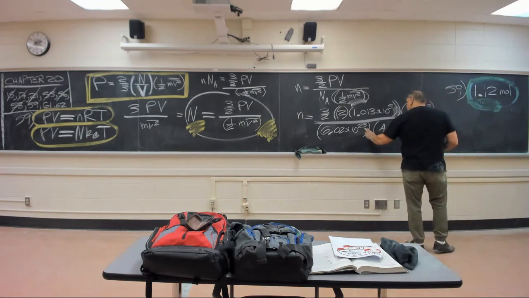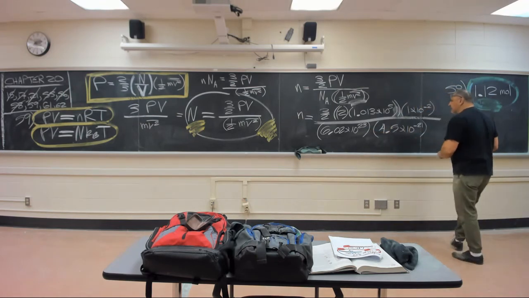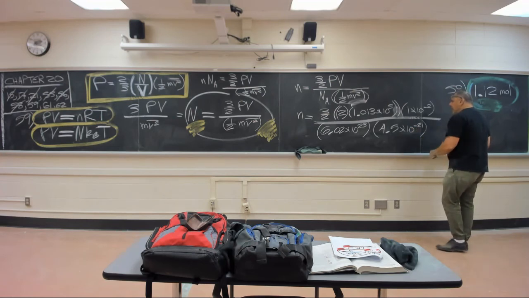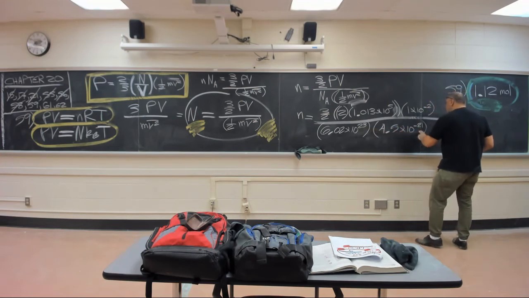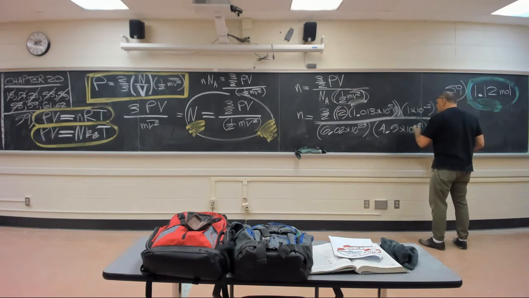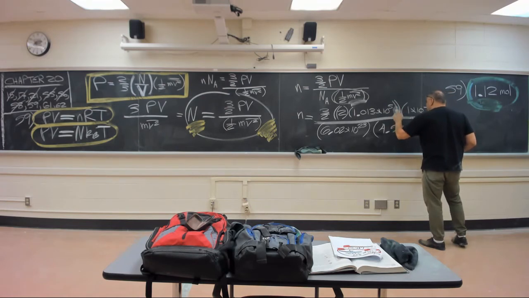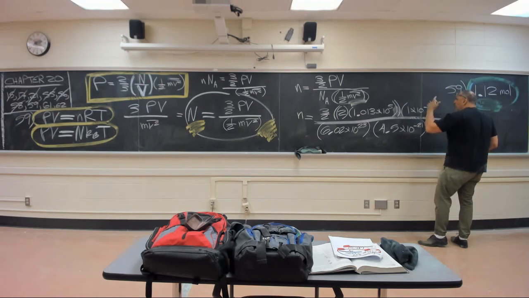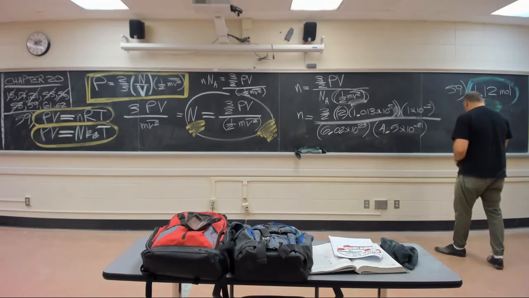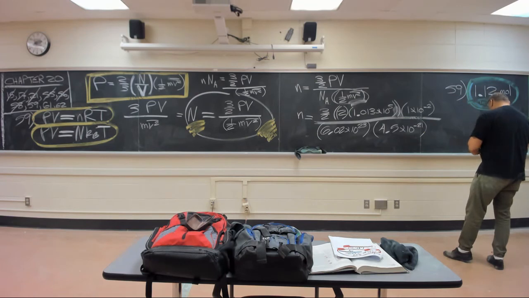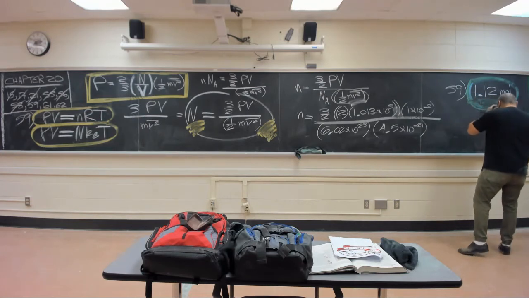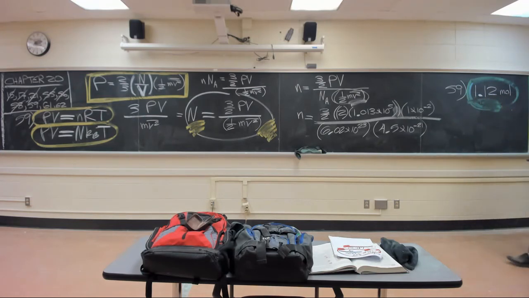10 to the 23 times 10 to the negative 21 is 10 to the 2. 10 to the 2 goes into 10 to the 5, 10 to the 3 times. 10 to the 3 times 10 to the negative 2 is 10 to the 1, just 10. So 10 times bigger than what I got right here. If that's the case, just be formal about it, guys. I got 1.121816, 168 something. So 1.12. That's about right. That's fine.